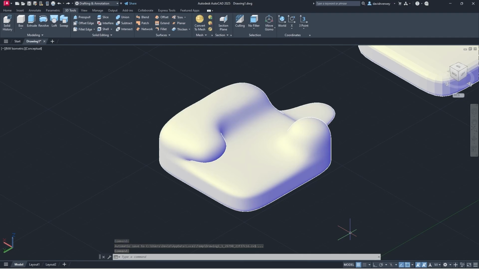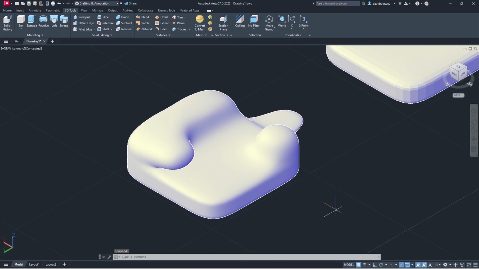So with that said, this was the conclusion of our program. Thank you for tuning in. Hopefully you learned a little bit about AutoCAD 3D. We are going to put out another video, part 2 for this, because we're running out of time, and we're going to detail some of the other commands up here.